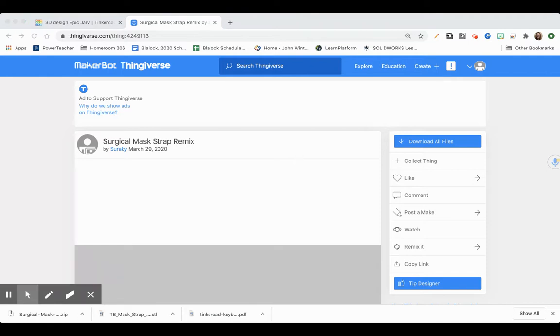And a zip file opens into a folder which has a lot of items in it. So I'm going to expand that folder so I can see what's inside. I'm going to need the file so that I can reuse it. And notice it says STL, which is the type of file we'll be able to use when we're 3D printing. So now I know where this file is. I'm not going to click open on it right yet. So I went to Thingiverse, I found the design I wanted, I clicked download all files, the file's downloaded, and then I looked in my downloads folder, and that's where the file is.